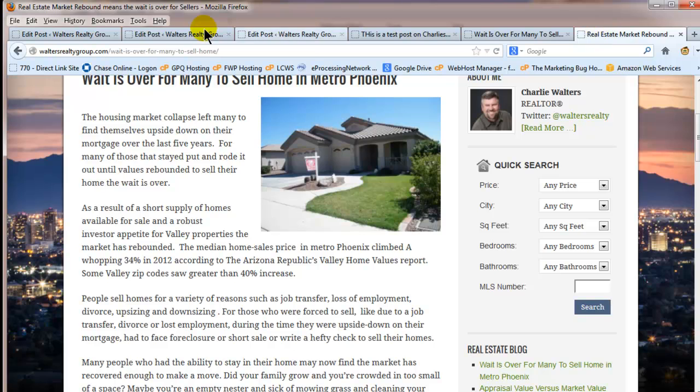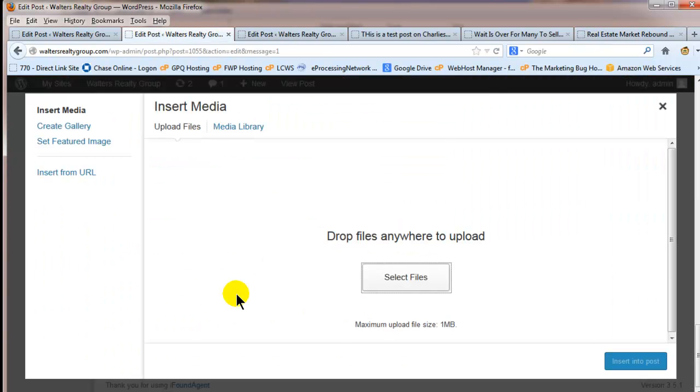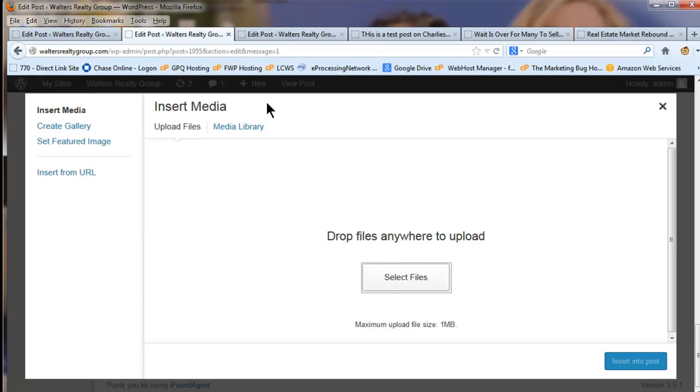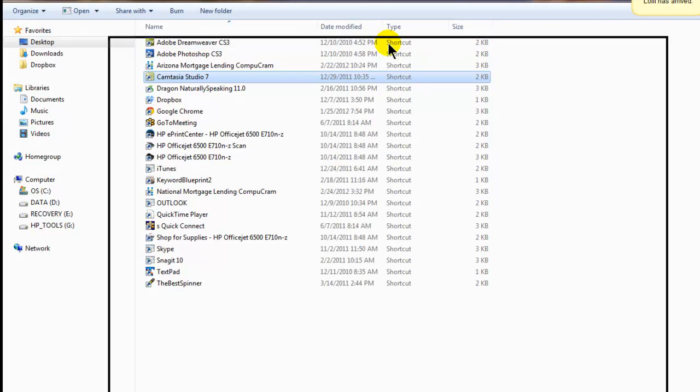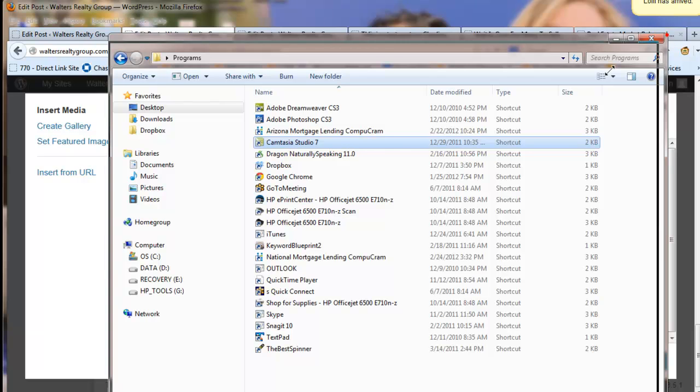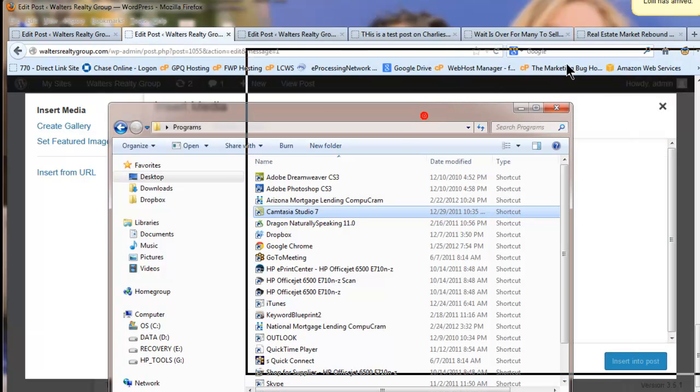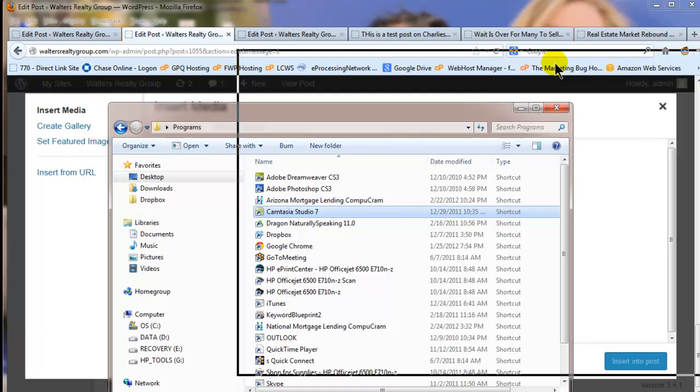The other thing I wanted to show you is, if you're on this screen, you'll notice "Drop files anywhere to upload" or "Select files." So what you can do is open up your Windows Explorer if you're using Windows, or if you're using a Mac, I can't really tell you what it is.